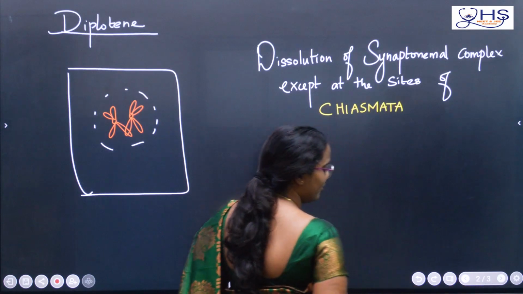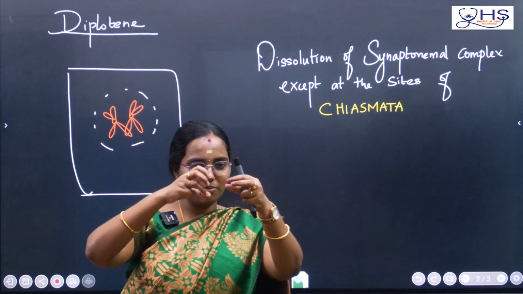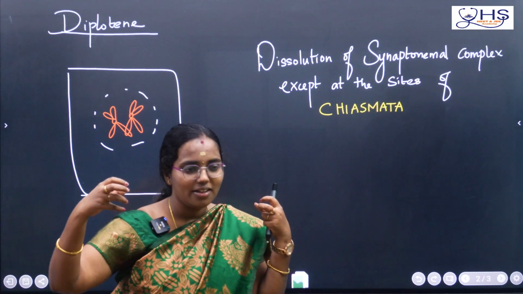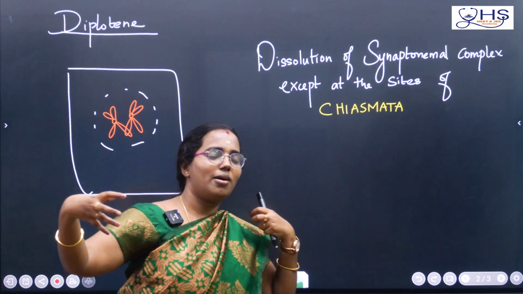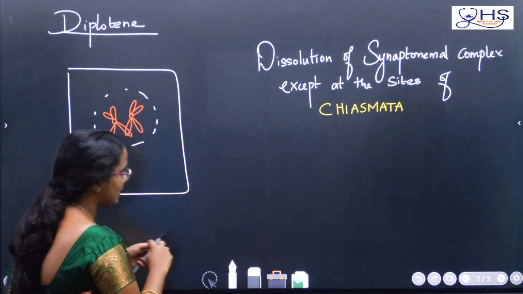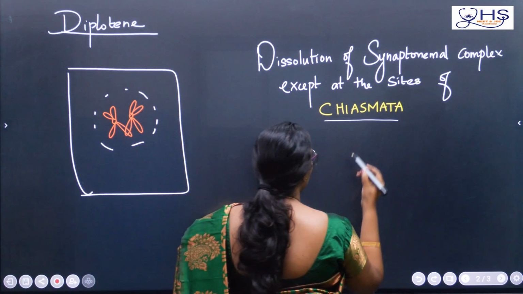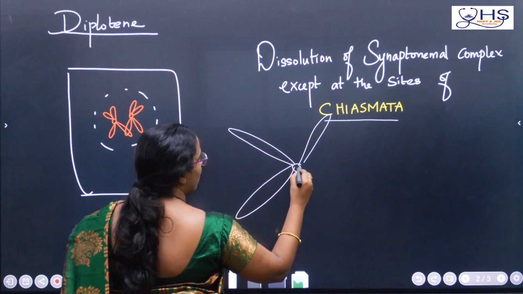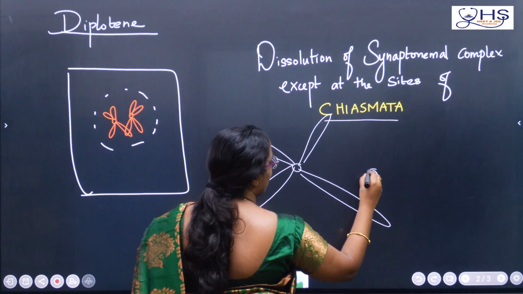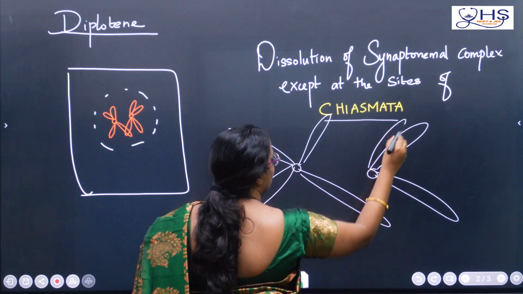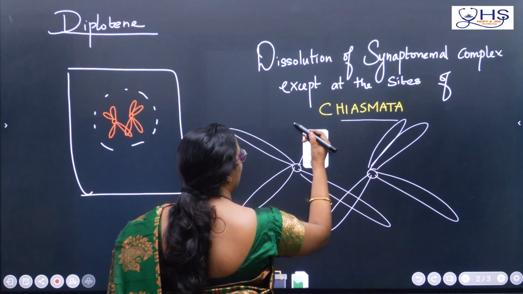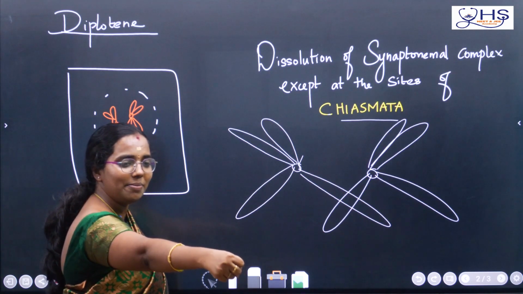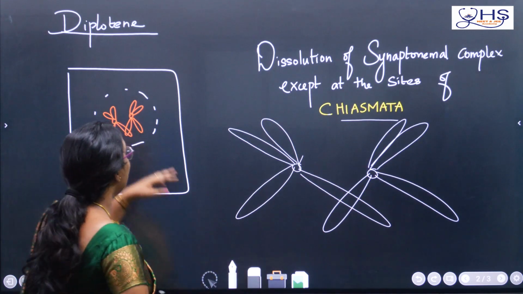After this what will happen, then once again you say okay, enough of talking, both of you come, and you are going to separate the pair, the homologous pair. Even then they are not coming away from each other, they are joined at one place. That place is called chiasmata. So they literally were like this. Otherwise they won't come, but you are pulling them away from each other. This is called diplotene stage.